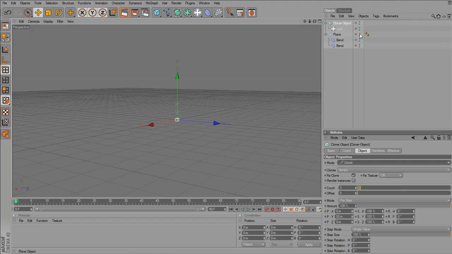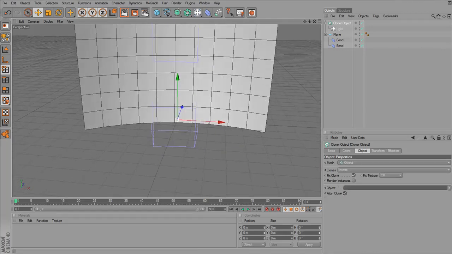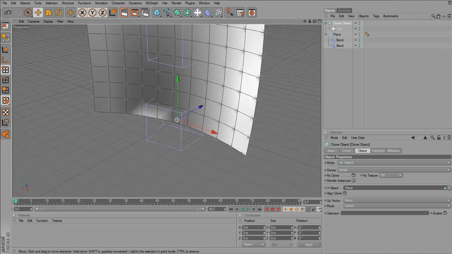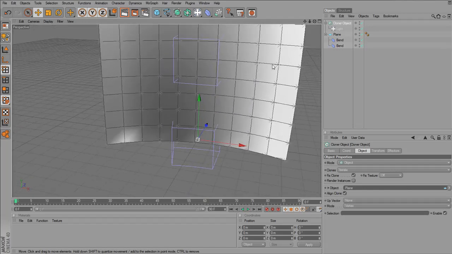What we want to do is switch it to object mode. And when we switch it to object mode, it asks us, what is your object? We're just gonna drag and drop our plane into it. And voila, what you can see right now is we have a light on every vertex of this geometry.